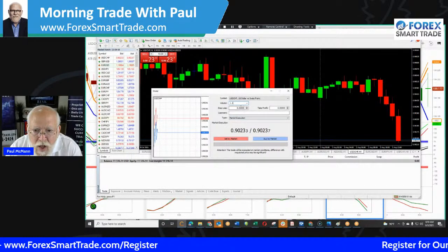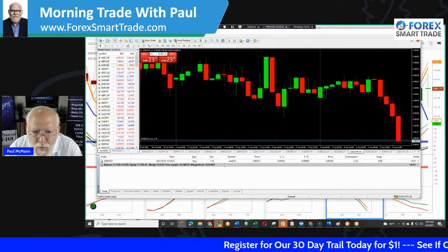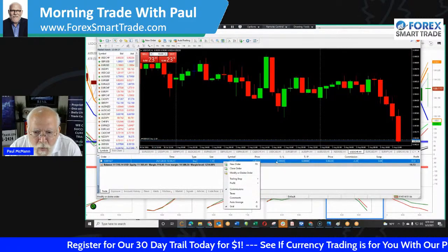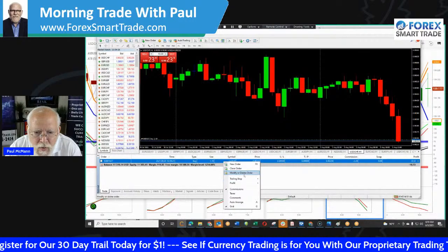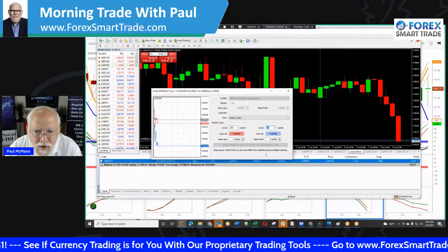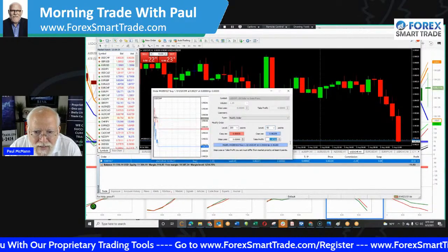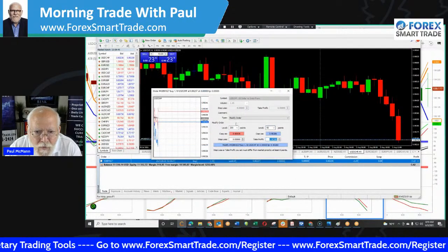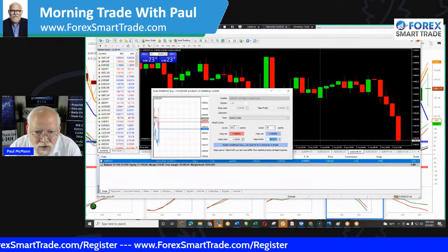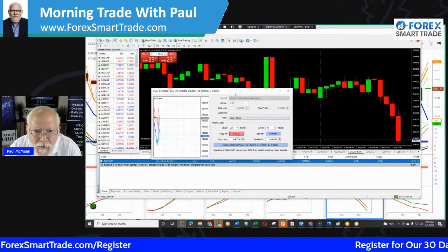I'm not going to worry about the stop loss or take profit. Once it records it, I am going to go in and then modify. If I click anywhere along the right, it highlights it in blue. Go to modify. If I put 50 in here, this is good for 5 pips. 50 points is 5 pips. I click the blue. It does the math for me. We're going to use a 4-to-1 stop loss. So 50 points is 200 points for the stop loss. Click. And I want to make sure I get the full 5 pips.